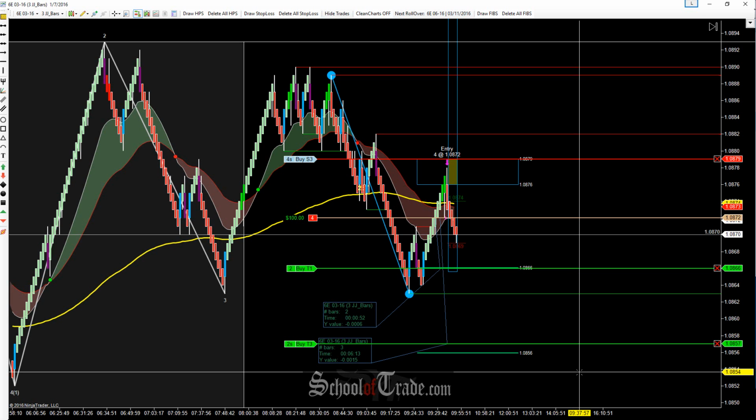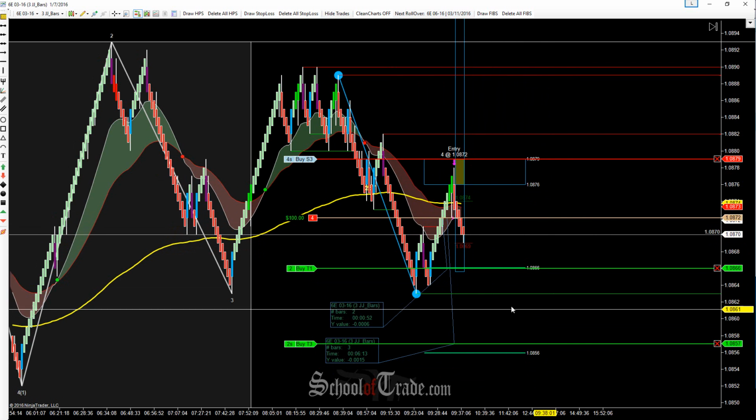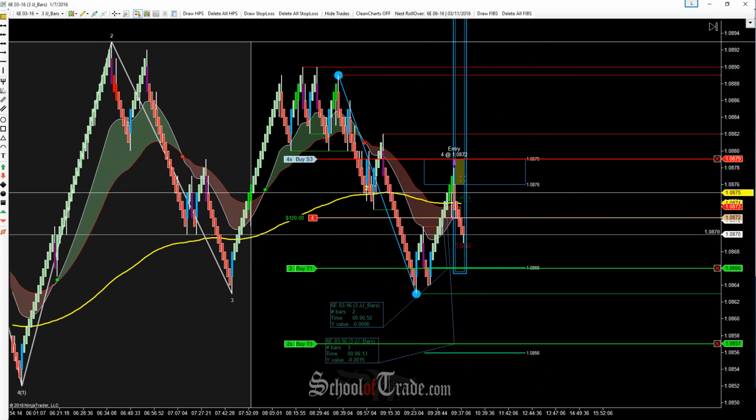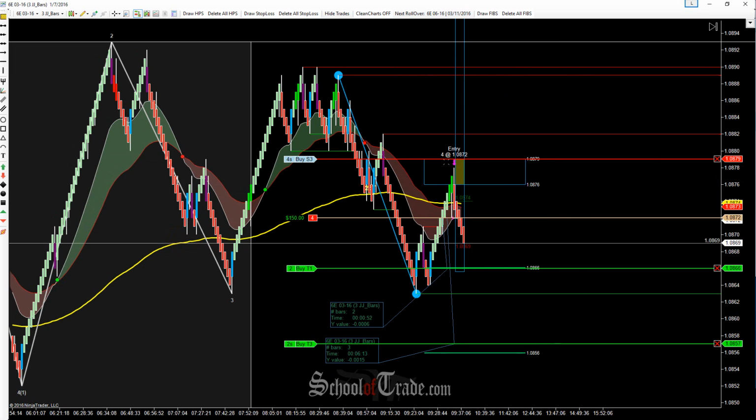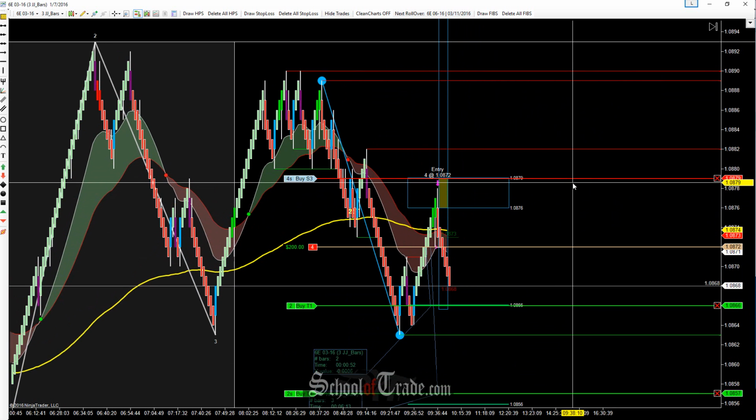We're not seeing that follow up really in the US session, so looking for smaller scalps like this is kind of the only option we have on the euro. But outside of that, it's setting up to be an absolutely gorgeous wave pattern. Perfect rejection near and off the trigger zone, right back under the BMT, coming back down. So now we just need to kind of let the market do its thing and work its way lower.